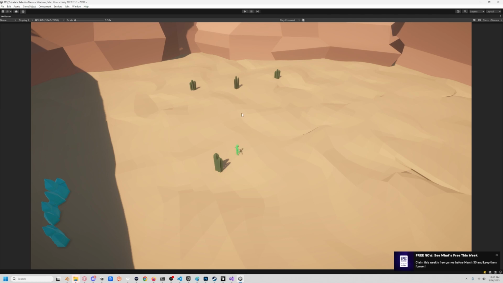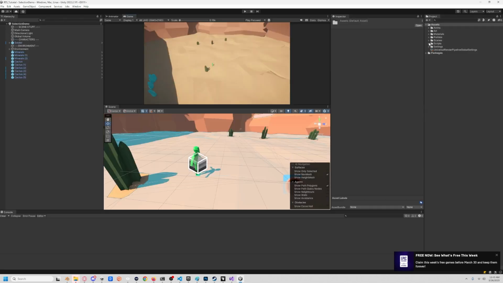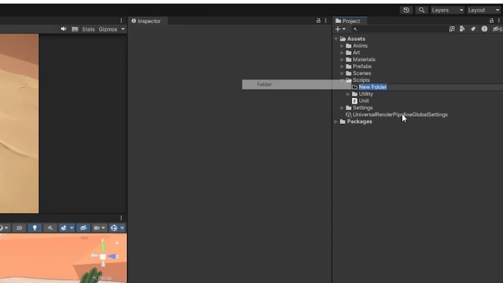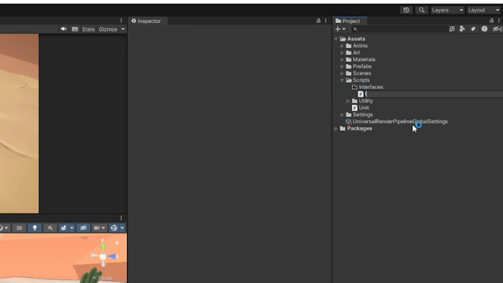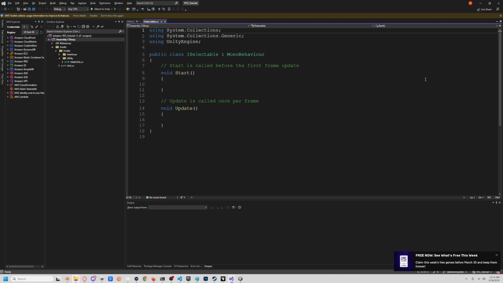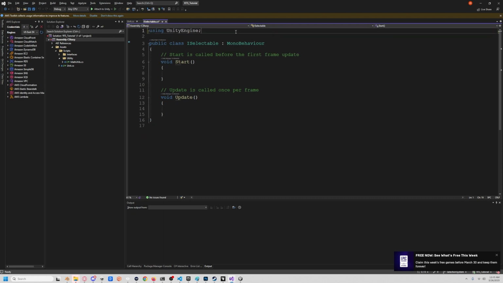Very simple, very straightforward. So in order to start with this whole selection thing, I like to use an interface. So we're going to create an iSelectable interface. So let's go to our scripts. Let's create a folder. We'll call it interfaces. And let's create a new C# script called iSelectable. And if you don't know interfaces, I'm not going to go ham on it, but it's basically an addition you can have to your classes that enforces a certain kind of rule and also allows you to classify your objects in a certain way. So let's clean this up. Let's change class to interface, not interace, interface, okay?